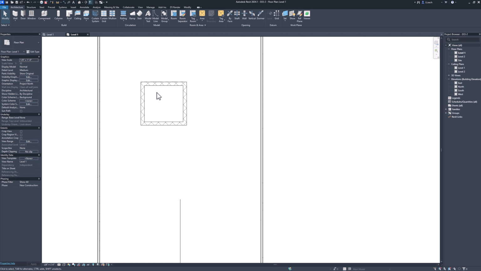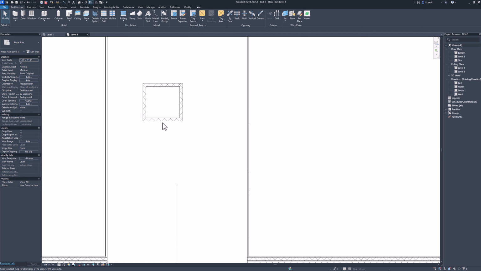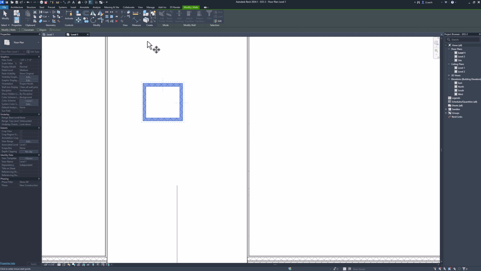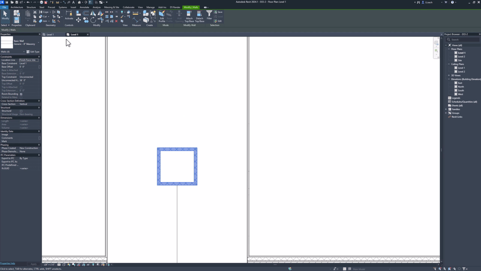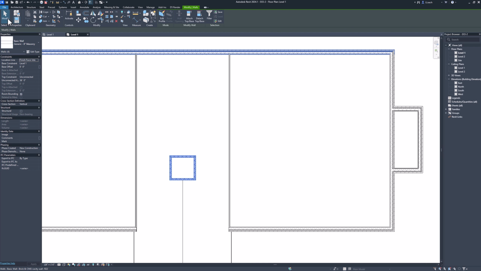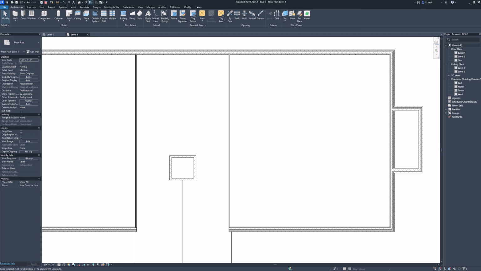So what we want to do is move this elevator shaft from the middle of this line to the end of this line. So I'm just gonna left click and drag to select all of that. And then I'm going to go to where you see the move tool here. I'm going to select the middle of this line where you see that triangle. Select it, left click it, drag it to the end of this line here. So there's our elevator shaft on the end of our construction line. Click on the modify tool to cancel out of that.